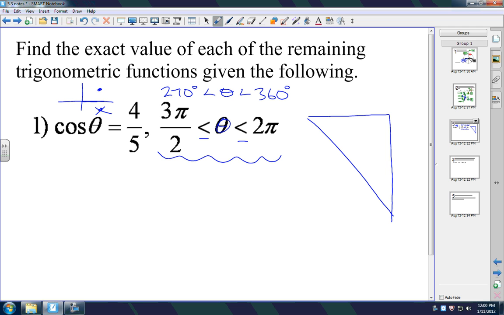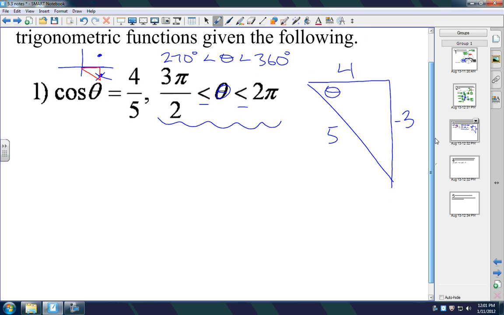So a triangle in the fourth quadrant looks like this. Cosine is adjacent over hypotenuse. So that should be a positive 4 because it's coming out this way here. Radius is never, ever negative. So now we got to figure out what this guy over here is. Do Pythagorean theorem, or you can know your triples, but make sure you set it as -3. Pythagorean theorem will tell you 3. You got to get it so that it is negative because you are coming down. Okay. Once you got your triangle, you can grab all 6 of these.